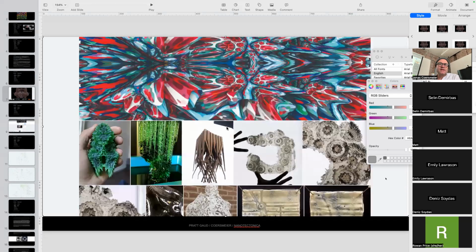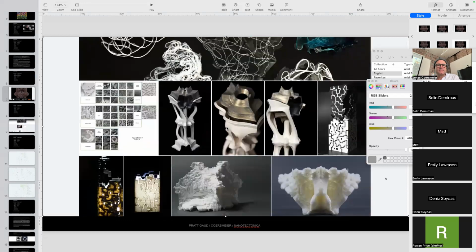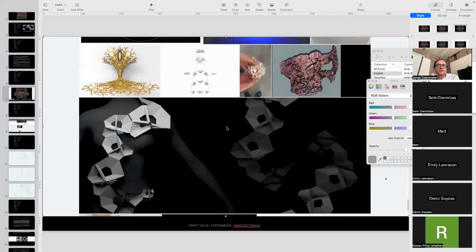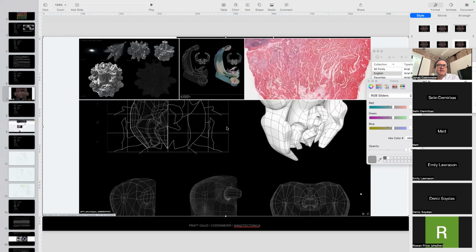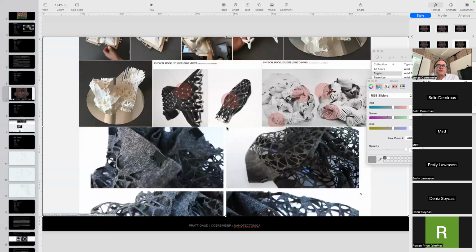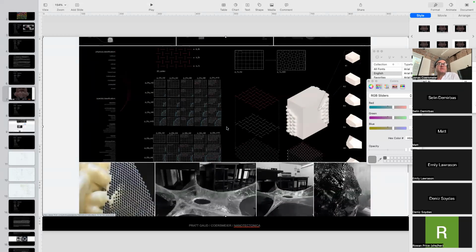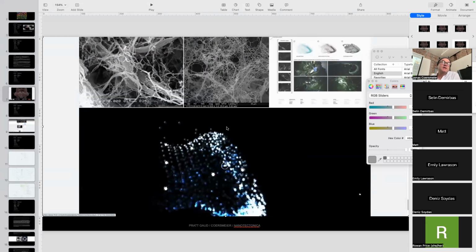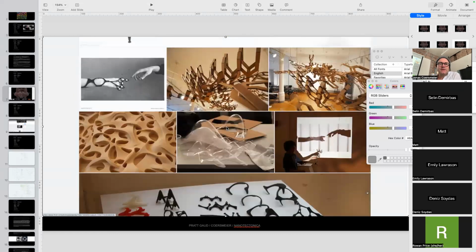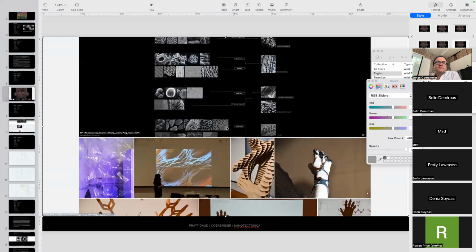And we start by seeing fabrication experiments, and it moves into drawings. And there's very little interest in pure representational strategies. There's always the interest in representation as it relates to the generation of these systems, no matter what the material might be. And here's the hand that you might have referred to earlier.